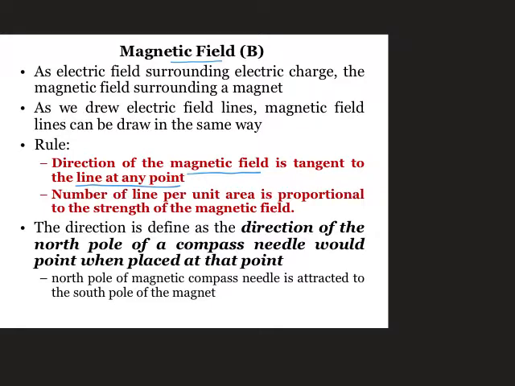The thing that you need to understand is that the direction of the magnetic field is always from north to south. It always comes out from north and enters the south. But it's not going to stop at south, it's going to keep moving in one closed loop. So this is the difference from charge.